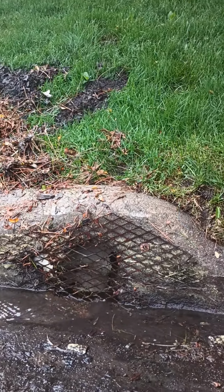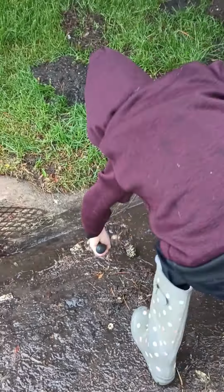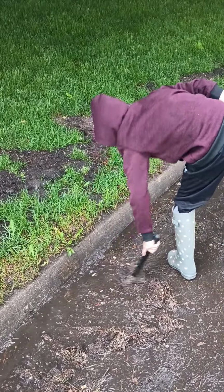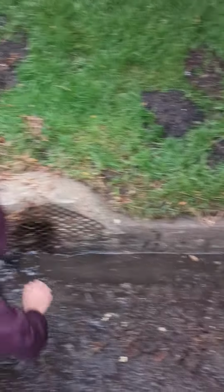Let me kind of pull a little bit of debris forward, just so that it can catch the debris in the future. I'm just going to let this area dry down a little bit too, and then my school can pick up that debris eventually. But now it's going to clear that out just a little bit.